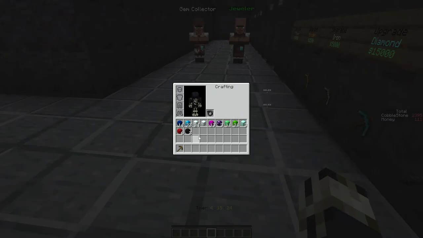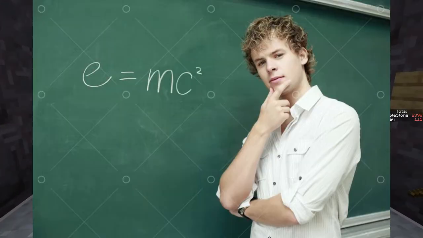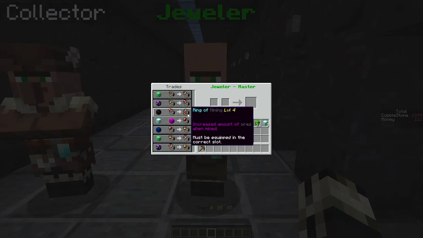As you can see, we have quite a large number of gems here, but we're not going to sell them all to the gem collector. Oh, no. There's a much better solution to this. We're going to talk to our friend here, the jeweler, and he has a deal for us.